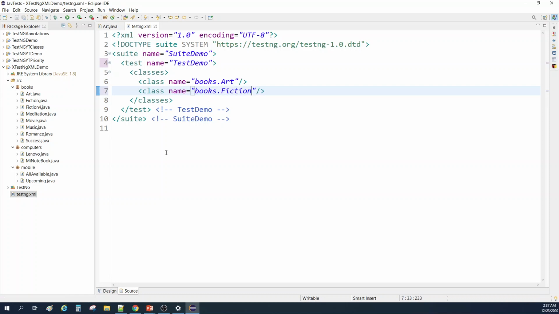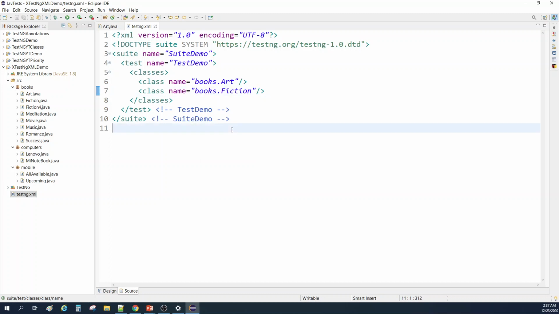Okay, so after you have made these changes, testng will execute only those tests which are available within the classes art and fiction. It will ignore all the rest of the classes in the project.